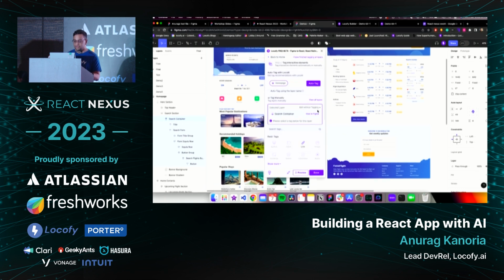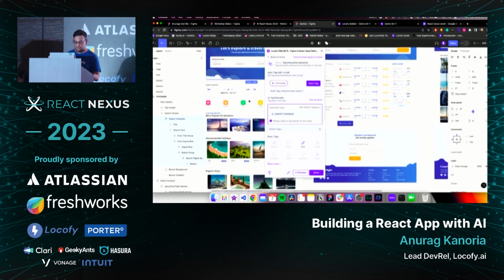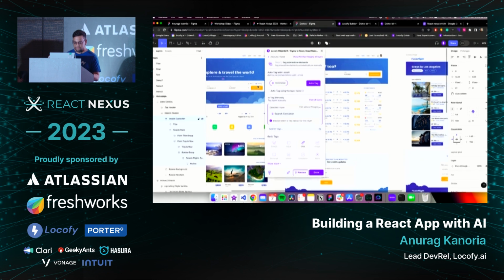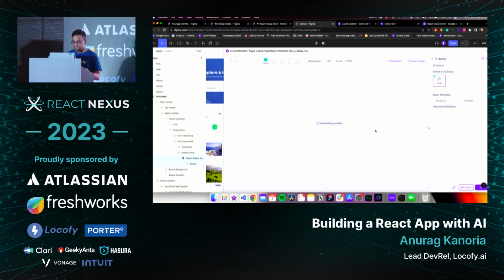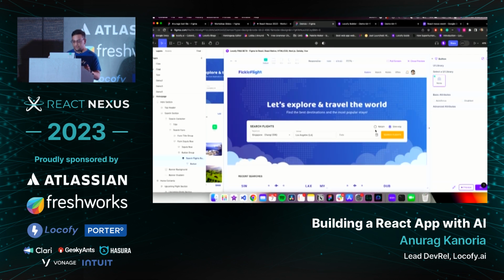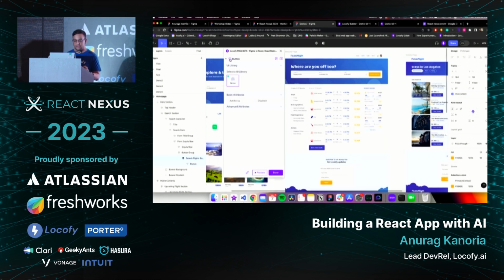So to turn this into an interactive element, I'll just click on tag. Let me just select the button over here. And over here, I'll choose the button tag. Now you see, we also support a bunch of UI libraries, of course. So now you can go back over here. And now if I go back to preview, you can see that I get a button over here. So this is how you can quickly add interactivity to your app.